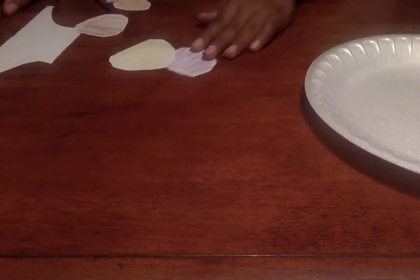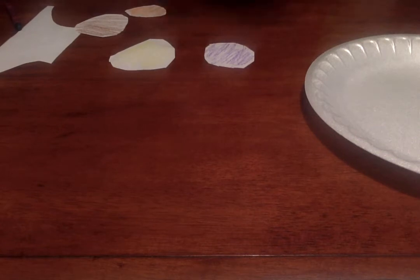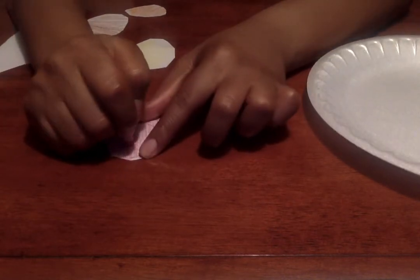So I got my gumballs colored. So what I'm going to do is for each one of them, I'm going to put the letter G.